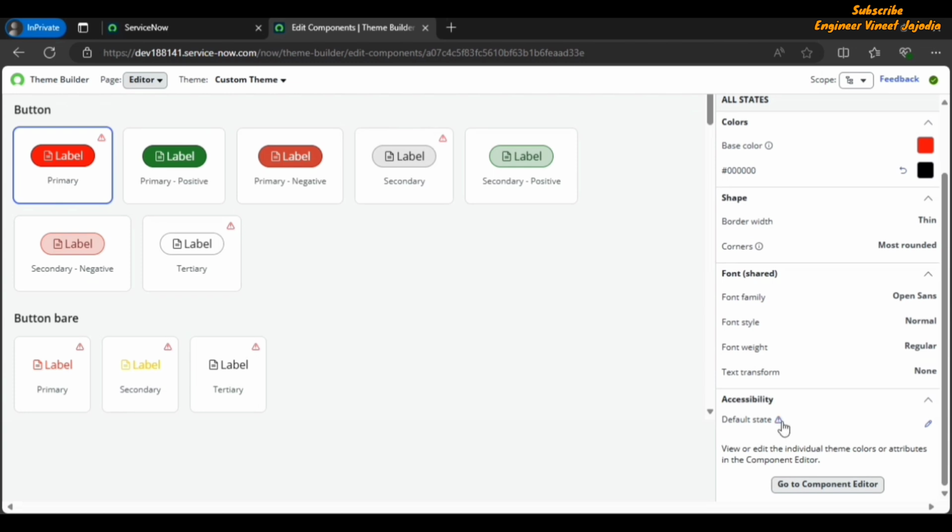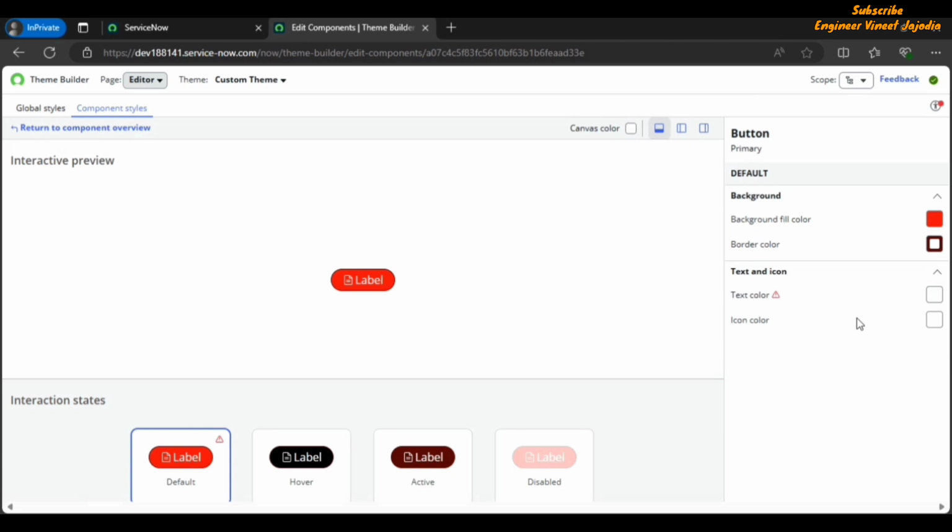So if we click on this, this says poor contrast. This component contains contrast issues. To fix this, click on the pencil icon. So if we click on pencil icon, okay, this will take us to component editor, and we can see in the text color we have a warning icon again.